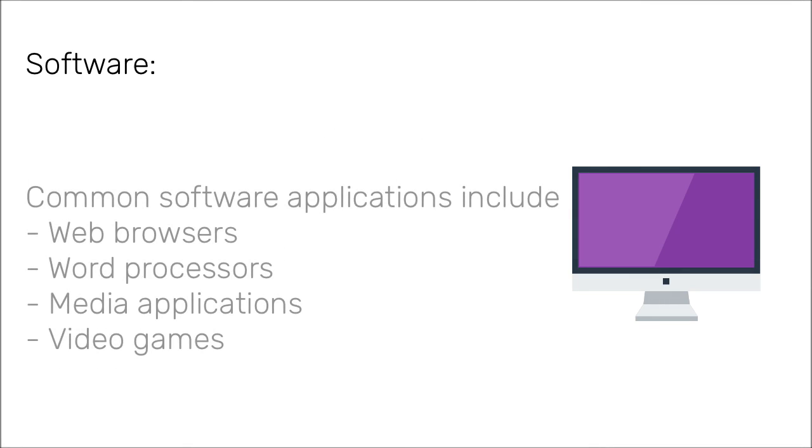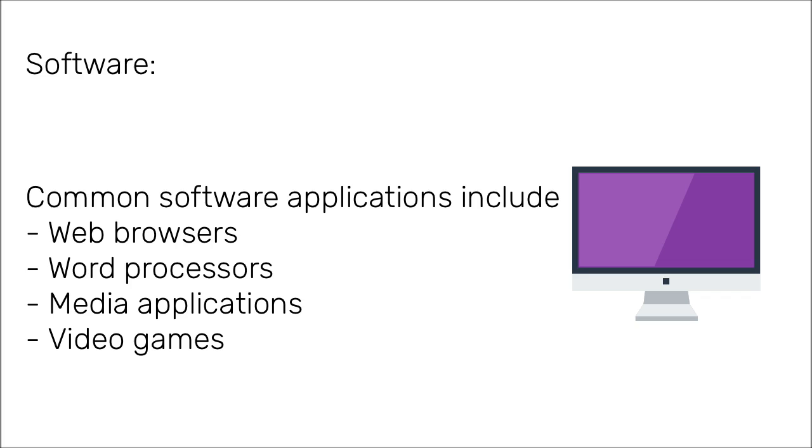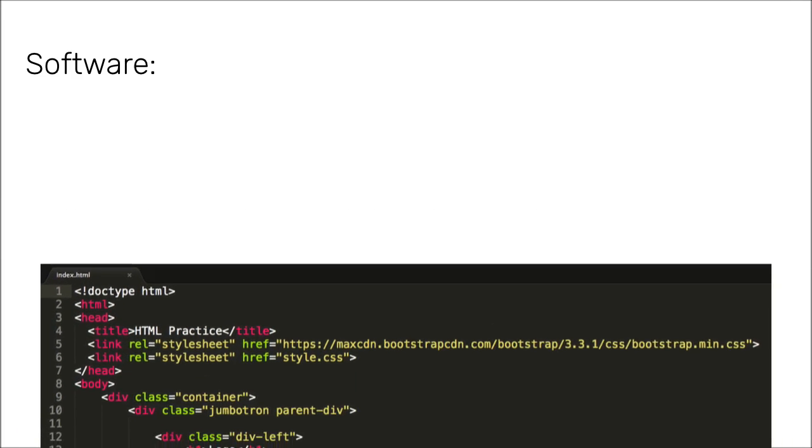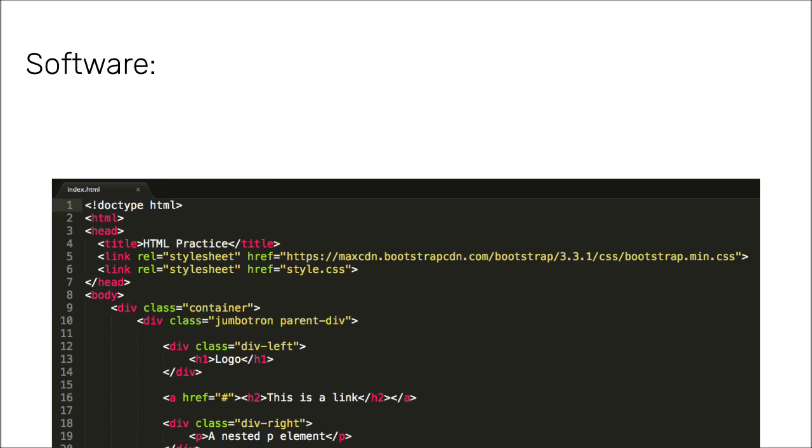And then on top of that, you've got other pieces of software that you can install, like web browsers for surfing the web, or word processors for writing and saving important documents like resumes. And then you can also install other software like video players or MP3 players for watching movies and listening to music, or video games for other forms of entertainment. And all of this software, from the way they look to the things that they can do, are just composed of files or documents written in programming languages that get converted into machine code for the CPU to understand and respond to.